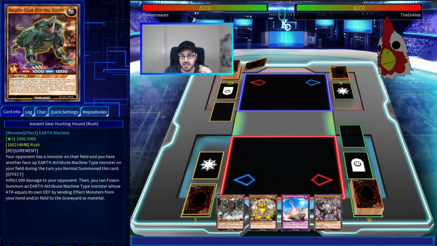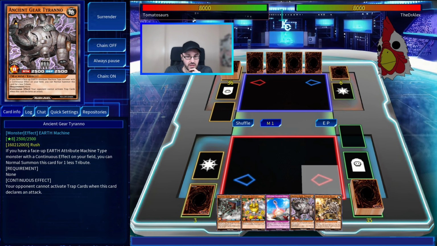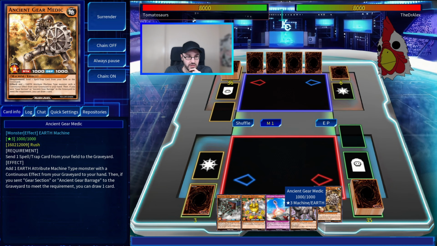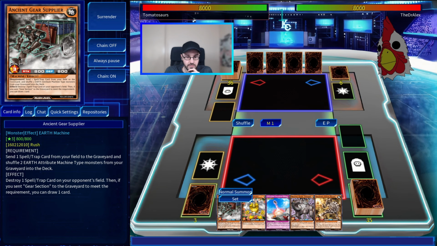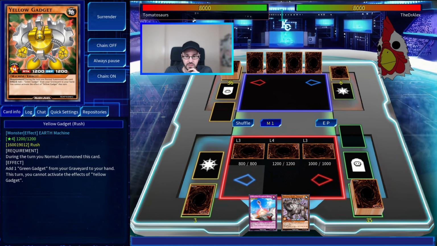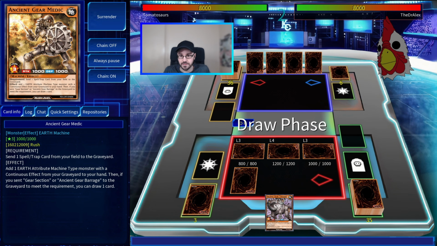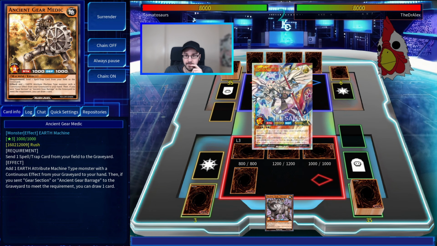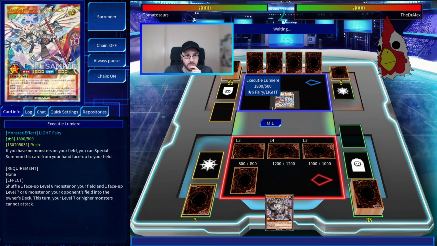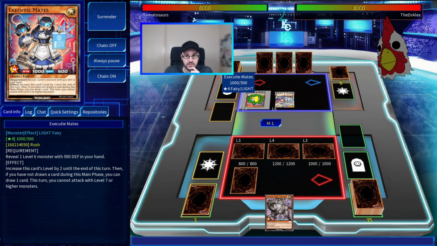Alright, let's go first again. Hopefully we'll draw a little bit more playable this time. Okay, we will quite simply set 1, set 2, set 3, set 4, and pass. Okay, we have Lumiere. We have Mates. Mates effect's going to get us a draw.